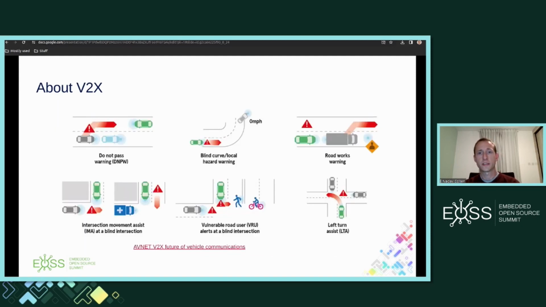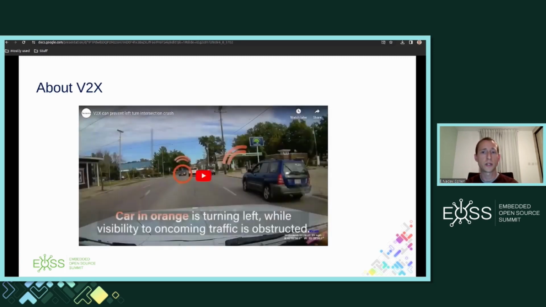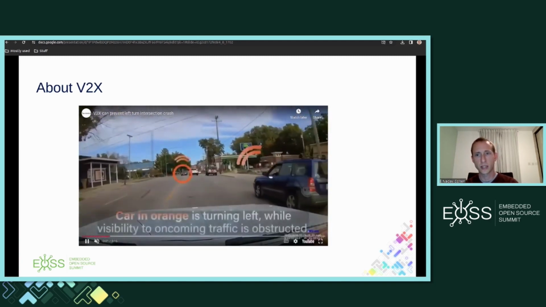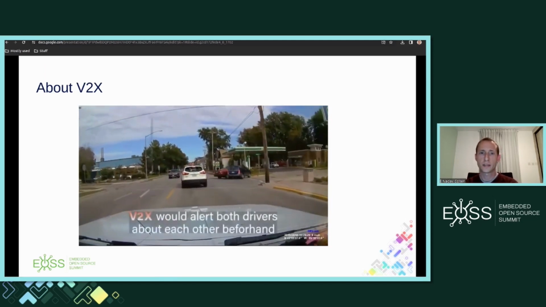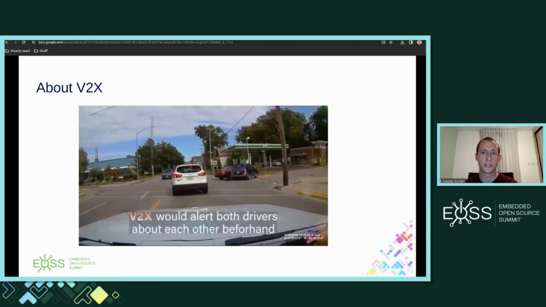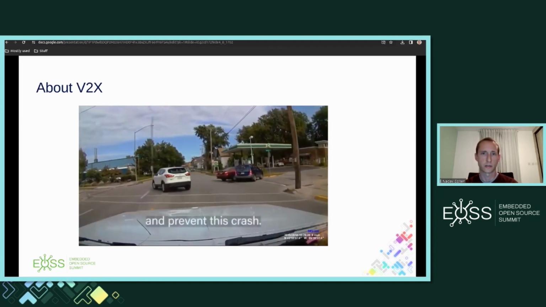In this picture, you can see some common V2X use cases, such as do not pass warning or intersection movement assist. Since V2X is not our focus, I just want to give you a glimpse of it. The fastest and most intuitive way will be to show you some short videos. In this video, you can see the orange car turning left, the blue car approaching the intersection, but the driver can't see the orange car because of the car in the other lane. V2X as a non-line-of-sight sensor would detect the incoming collision and alert the drivers.